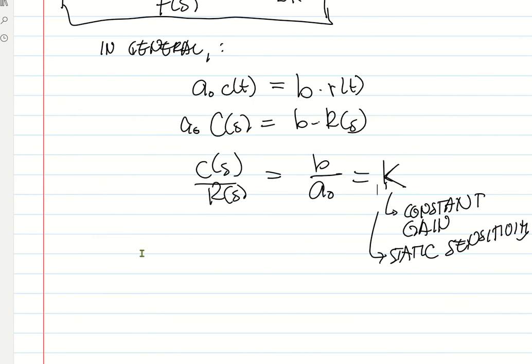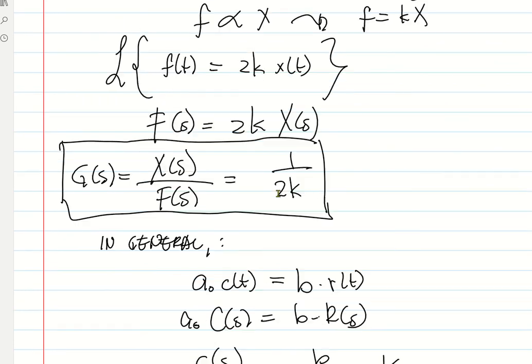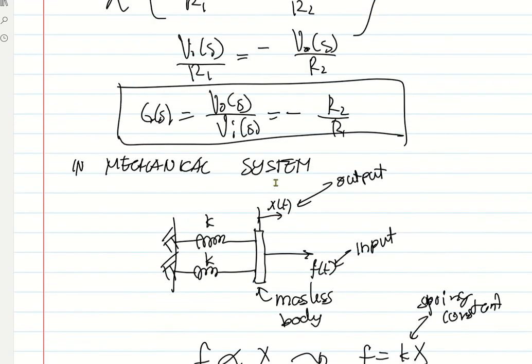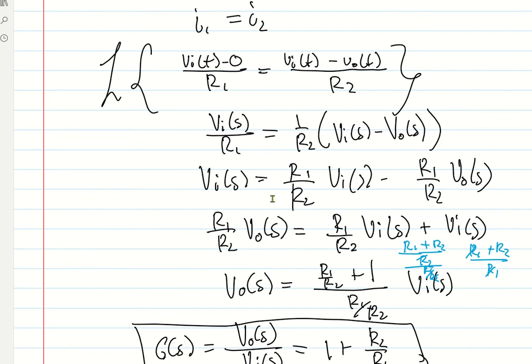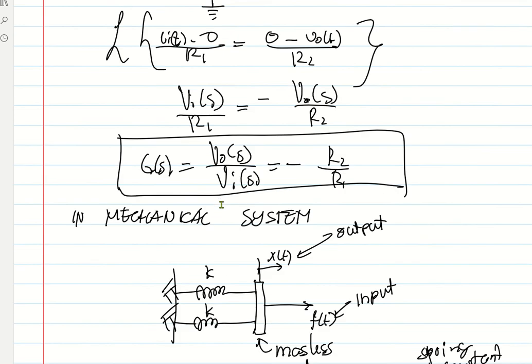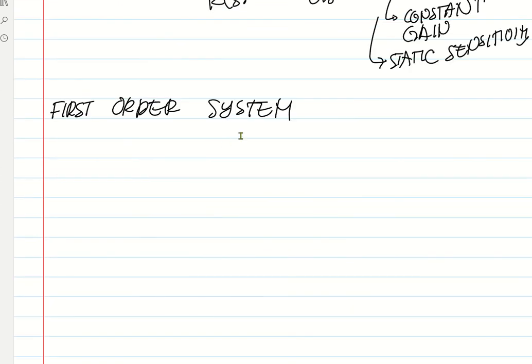Now, how about if we have a first order system? A zero order system is a differential equation that has zero order, or in other words, it does not have any differential, because if it is raised to 0, any number raised to 0 will be just equal to 1, a constant. So here, in a first order system, we now have a differential equation because it's raised to 1, the degree is 1.